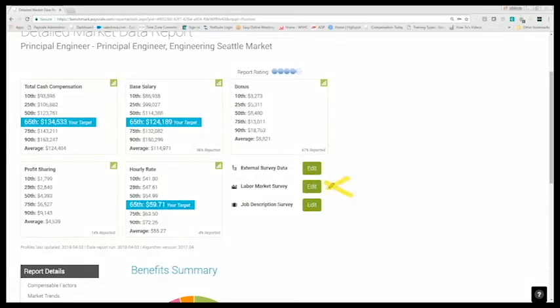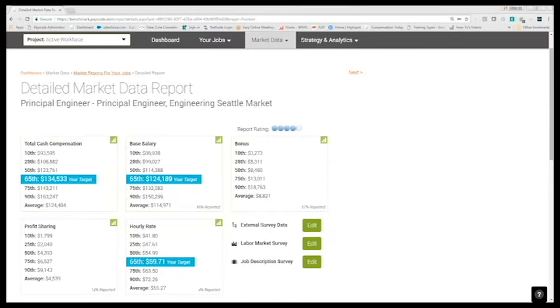So I'm going to come up here to the top just to say, if you've decided you've changed your mind, and you want to change your labor market, or you want to change your job, here are two quick steps into that from here. So you don't have to go back to where we were. You can stay right here and edit your information.